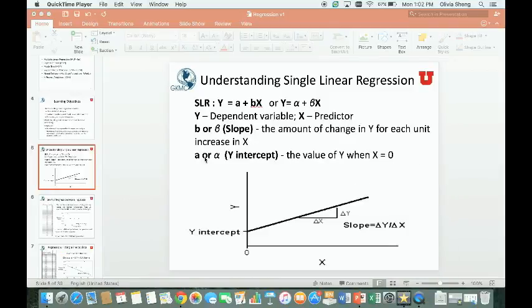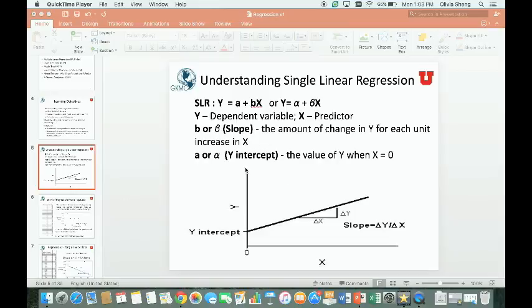A linear model is about building a line, so the first concept we need to learn or refresh our memory of is the basic construct of a linear model or a line. Using a single predictor and a single target variable, simple linear regression, abbreviated as SLR, can be formulated as estimating Y using a constant, called the Y-intercept, plus beta, the coefficient for the predictor X. So Y can also be written as alpha plus beta times X. These are some of the common notations.